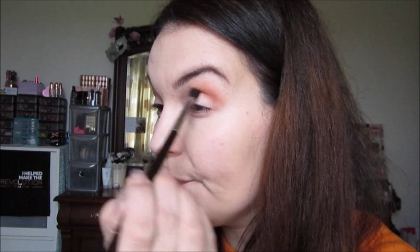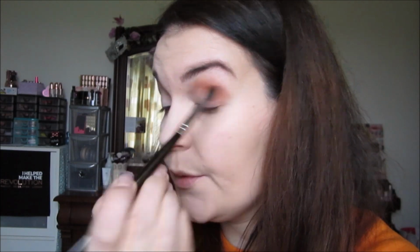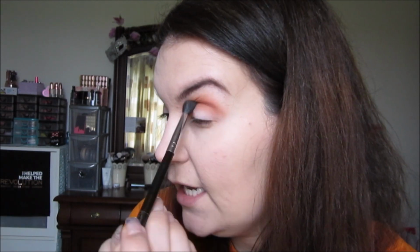So I'm keeping this a little lower than Tawny and blending that into the crease. I want to keep this color right into that crease, Auburn. So it's a little bit darker than Tawny. So that just deepened it up just that little bit more. Hopefully you can see that. Just really made the eye a little bit darker.